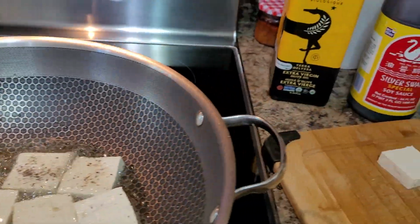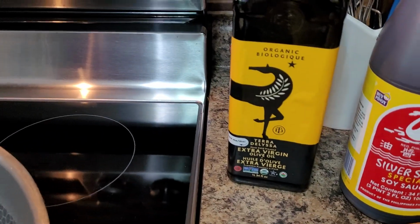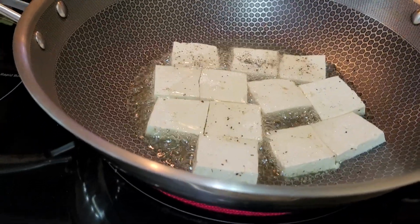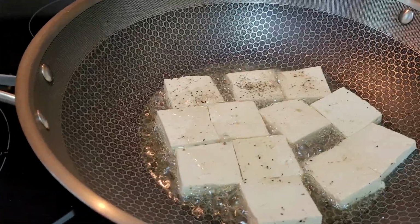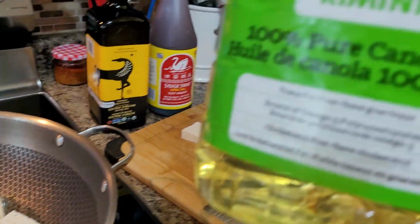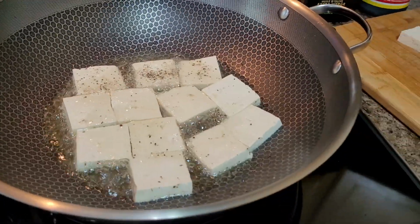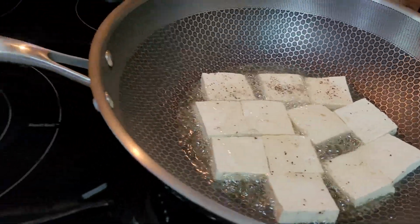My favorite. Okay, so I use extra virgin olive oil for frying our tofu. But it's not necessary that you use extra virgin olive oil, because to some of you that can be very pricey and not very accessible. So whatever cooking oil you have available in your pantry, or you're used to sauteing with, simply go ahead. You can also use, let's say, pure canola oil or vegetable oil, sunflower, avocado oil, and coconut oil.